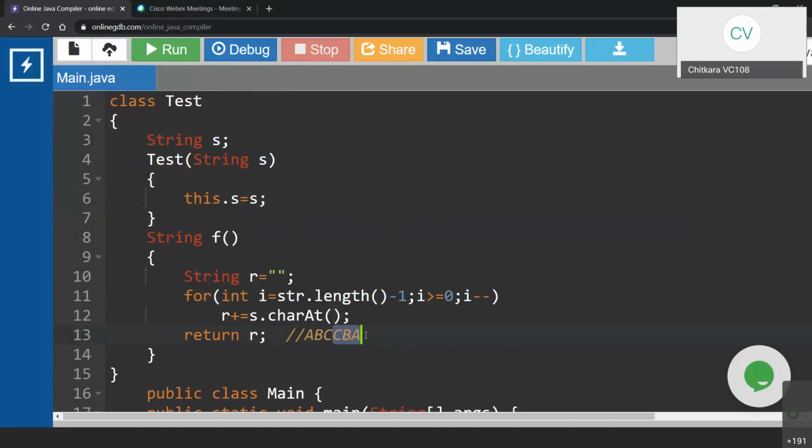One of the students has already given the solution, so I want multiple solutions coming from you. I'll wait for 2 minutes and then take the solutions one by one. Just some changes you have to make in the code so that I get the original string plus the reverse string. Giving you 2 minutes.